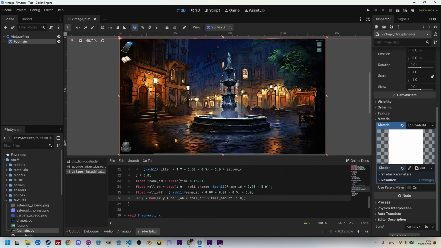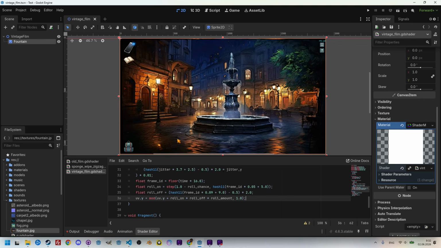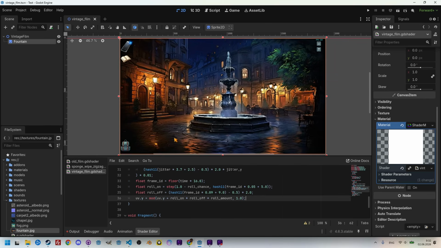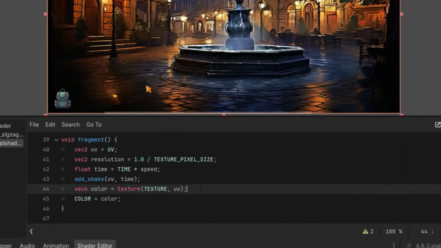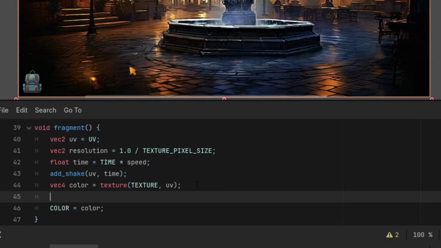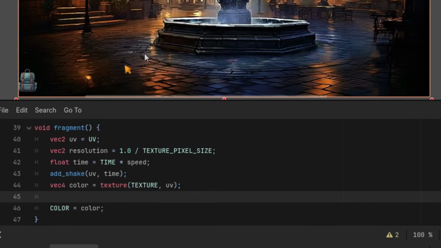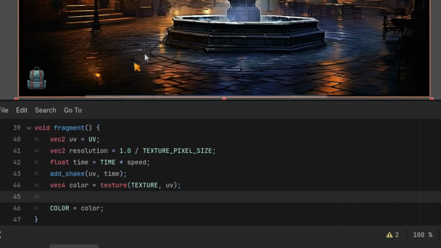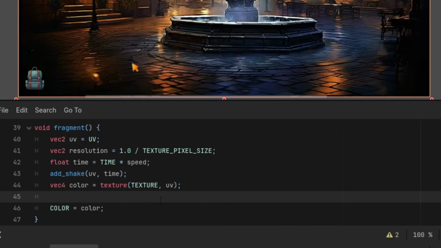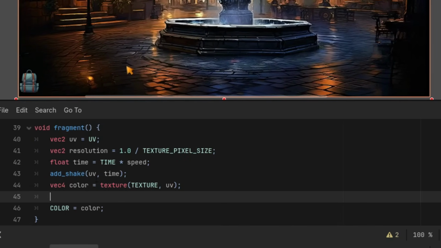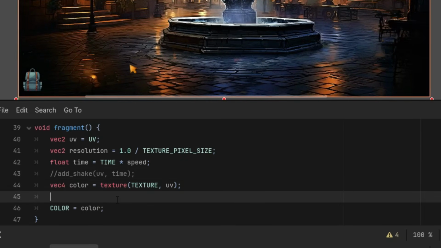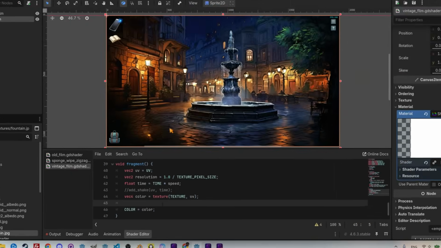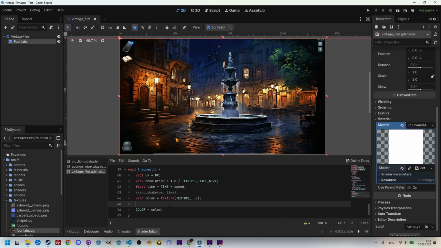All the following functions will therefore affect only the color of the resulting pixel, so we'll place them in the fragment function after the definition of the color variable. I'll get back to that, and after this we will place everything else. By the way, if the constant shaking becomes distracting while we continue working, we can temporarily disable it by commenting out the line where we call the addShake function. Let's do it. Control K, and it's commented out and it's not shaking any longer. Great. So, as the first filter, we'll add a color transformation into a typical sepia effect.